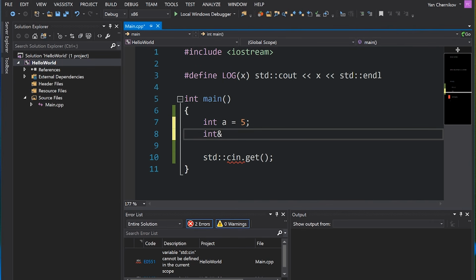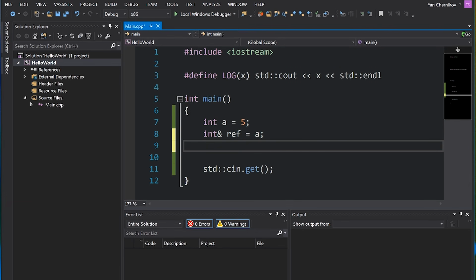So if we keep writing this, I'll call this ref and I'll set this equal to a, and that's really all you have to do. There's no weird operator that we have to use here. We just set it equal to an existing variable. And so what we've done now is we've essentially created something called an alias. Because this ref variable, I say variable in quotes here because it's not really a variable, it's just a reference. This ref variable doesn't actually exist, it just exists in our source code. If you compile this code right now, you're not going to get two variables created, a and ref. You're just going to have a.